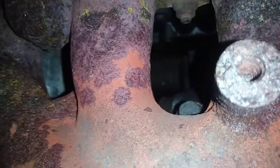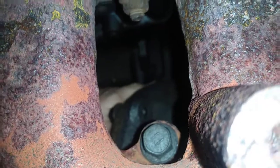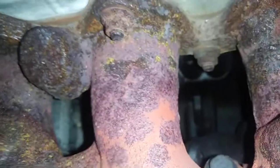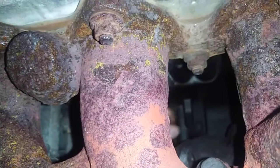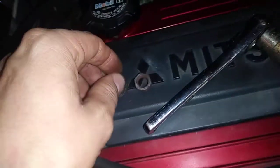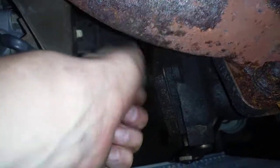Oh, that might be loose enough to where I can unthread that by hand. Let's see. Can I get that by hand? Sure can. Oops. Where'd you go? There's a stud on that one. There's a nut and a washer on that one. So let's go ahead and get this one loose.